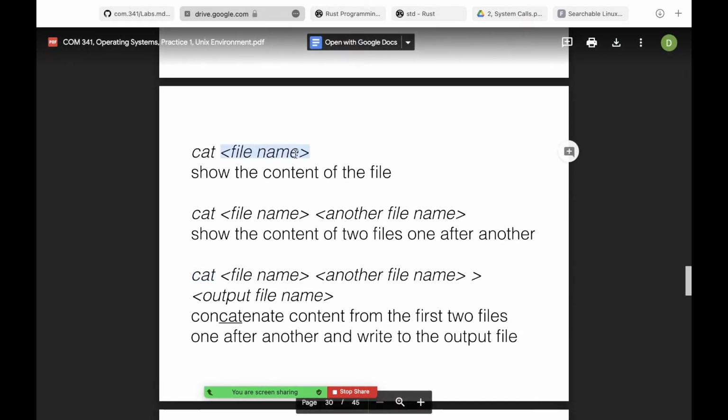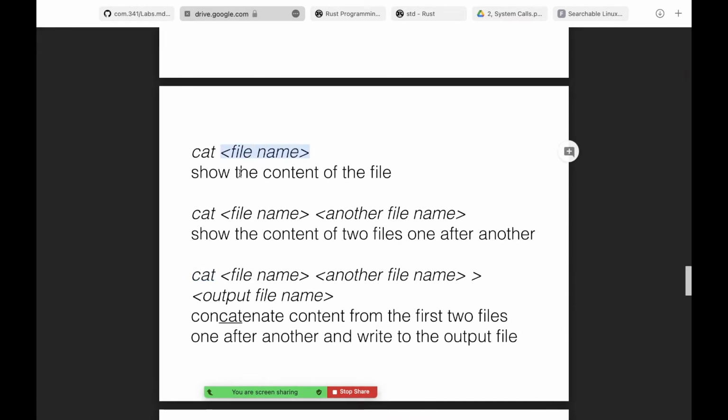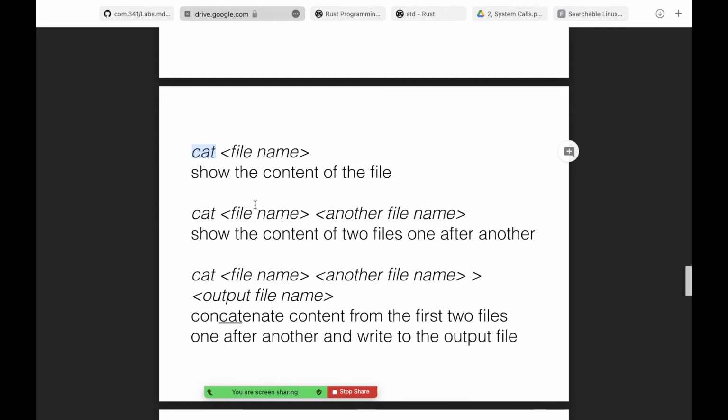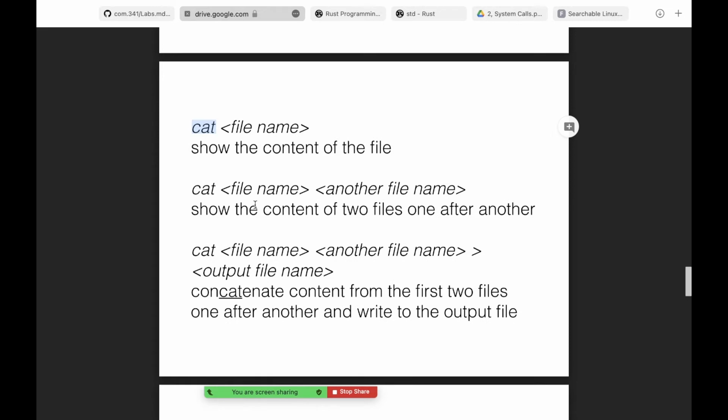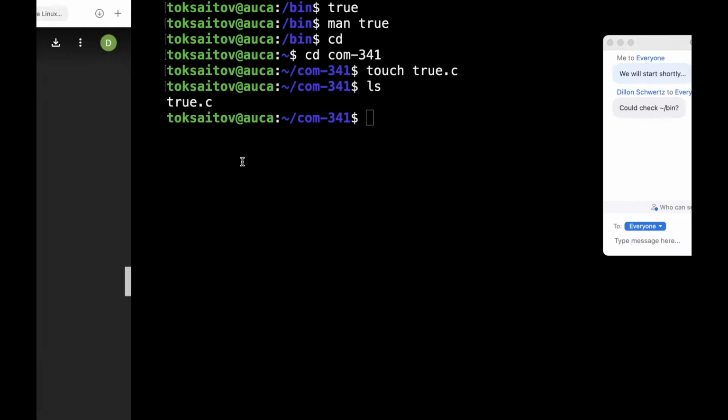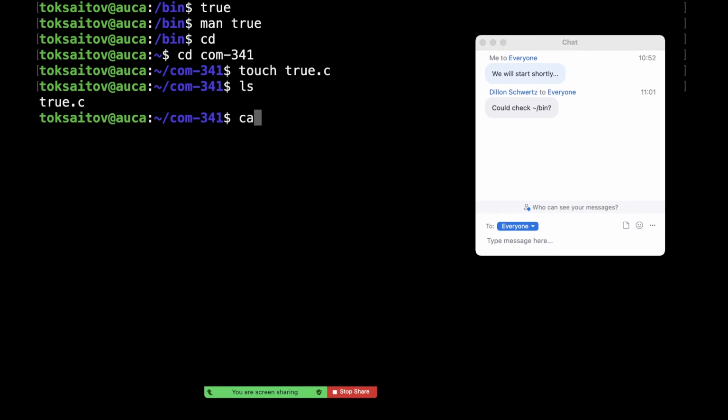You see? And you know what? If you provide just one file name, it can also be used to show the content of that file. By the way, if it's not a lot of content, cat could be quite useful. But if it's a lot of content, less is probably more useful. Less will be able to present things page by page. You can even search there. You can clear your terminal by exiting from it. It's much more useful in that particular case. But if it's a small file or maybe an empty file, cat could be a nice program to check the file's content. So let's try this program too.